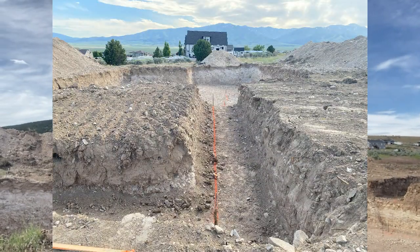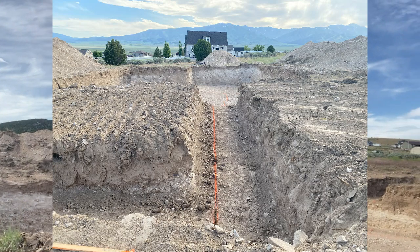Another really important step with this is to have a soils engineer come out and test your soil to make sure it's not collapsible. This tested really well. This is some good dirt we got here. So you can see over here, let me make sure I'm pointing in the right direction. It's a little weird pointing this, sorry. Over here, you can see we've actually stepped that up for the garage, because we're not gonna be digging out and doing a basement under the garage. So the soil is good enough here where we don't have to excavate all of the dirt out of the garage, which is gonna save the client some money. On my own personal home, when I built it, I had collapsible soils.